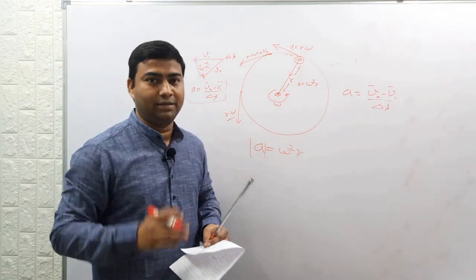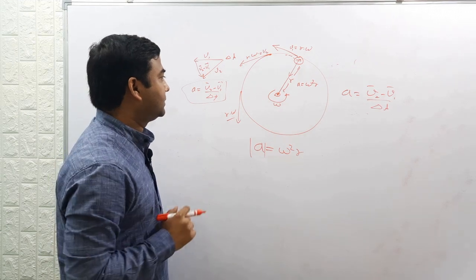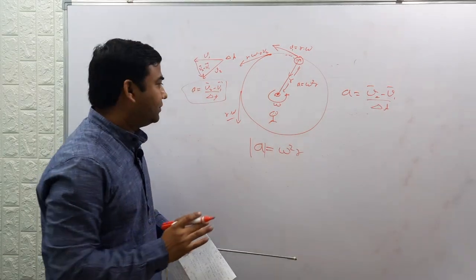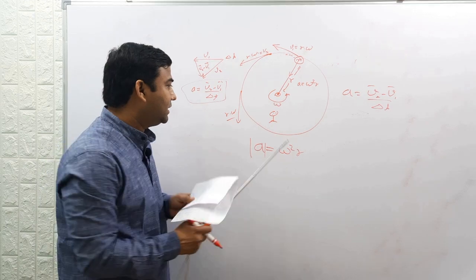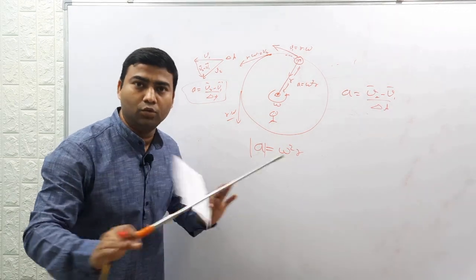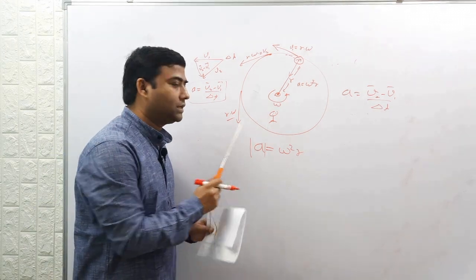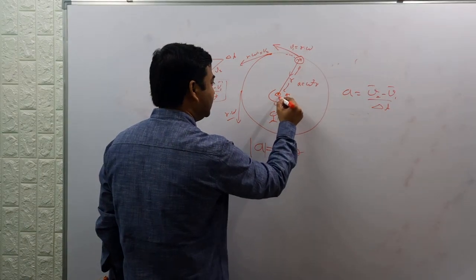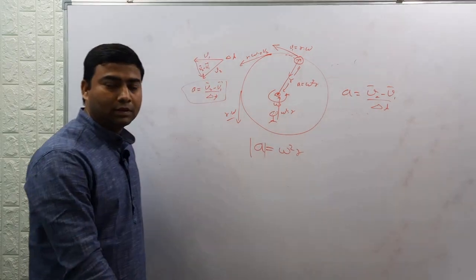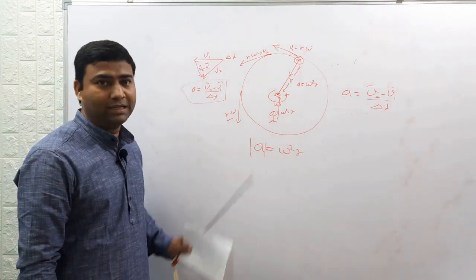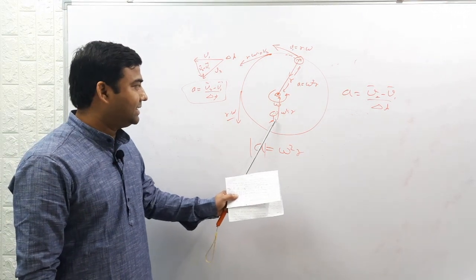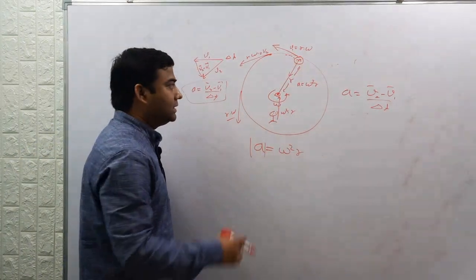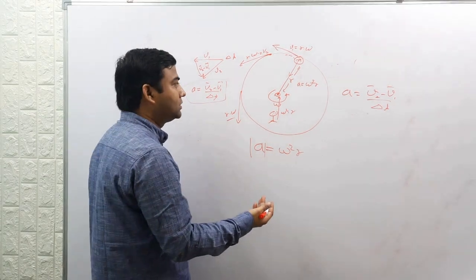So this particle is accelerating. Now suppose somebody is sitting in this frame, this observer is sitting in this frame. When the observer sits on this frame and the relative motion between observer and frame is zero, then the observer will also have acceleration omega square r, as the observer has sat on an accelerating frame with acceleration omega square r. Hence, to study the motion of this particle, he has to apply a pseudo force.